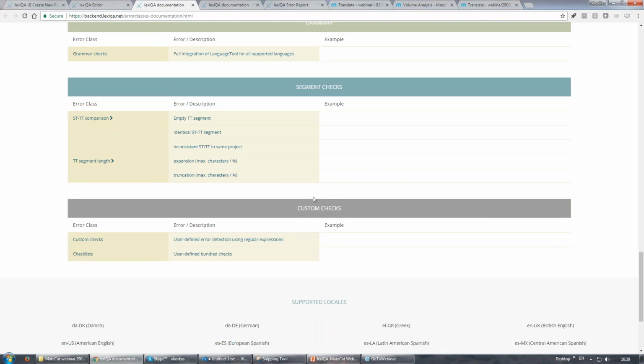But by applying locale-specific checks, you save a ton of time that you would otherwise spend going through a QA report that gives you so many false positives, which are generated exactly because locale-specific checks don't exist in that tool.